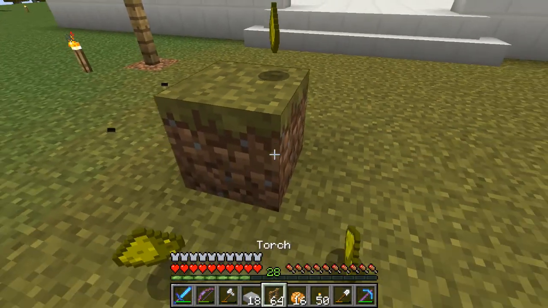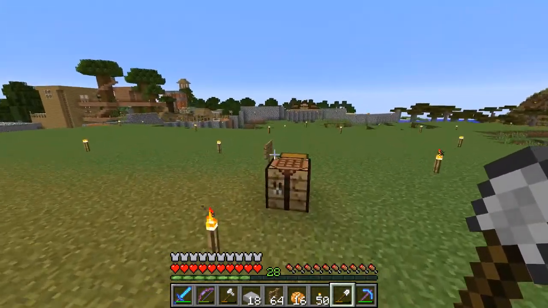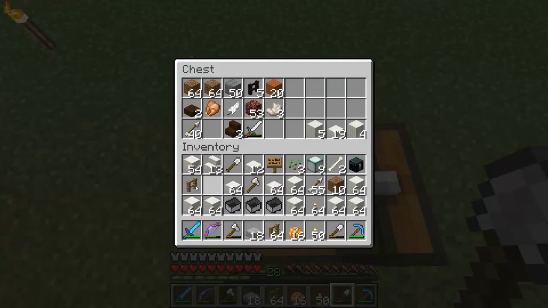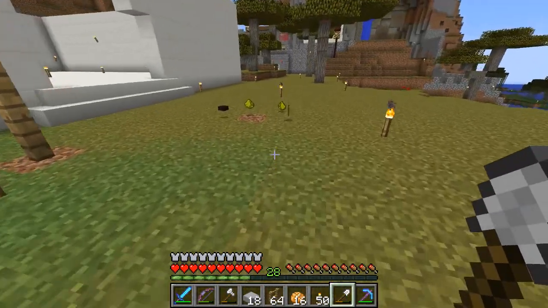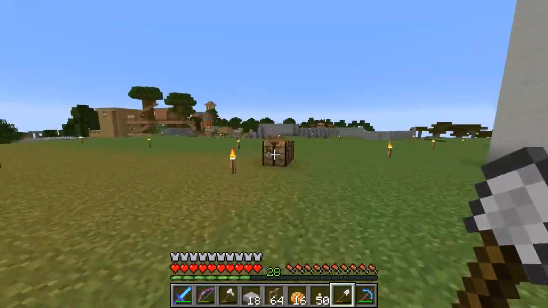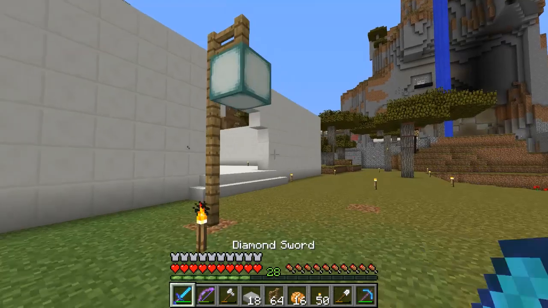Just destroy all this. My inventory's full. Okay, let me put some of this stuff away. Oh, you still have a bunch of quartz left for your roof. Good. Yeah, might need some more. And grab all this up, and put those away. Okay, cool.